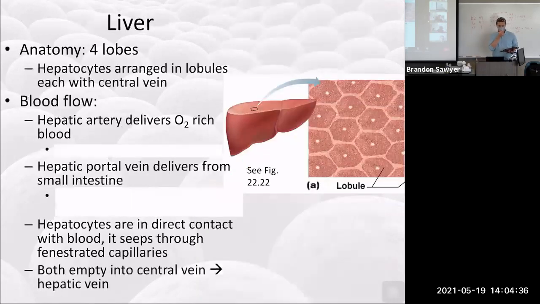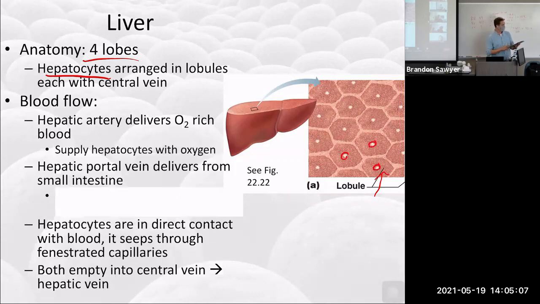Okay, so let's talk about a few of the associated organs with the digestive system, and then how those are involved in these processes. Okay, so the liver has 4 lobes. You guys saw the livers in the fetal pigs you dissected. Okay, if we get down kind of on a microscopic level, the hepatocytes, which are the liver cells, are arranged into little lobules, which is what these are. Okay, they kind of look like these hexagon-shaped lobules, and they have a central vein inside of each of the lobules. Okay, so the blood flow here is again somewhat unique. This is part of that portal system that I talked about before, where we have 2 different arteries coming in.